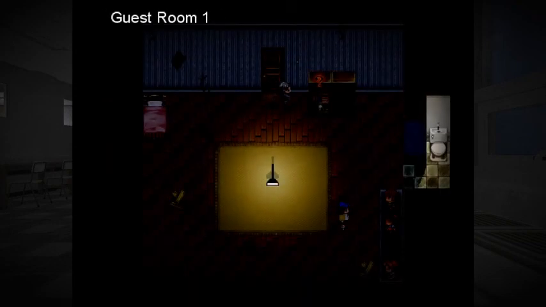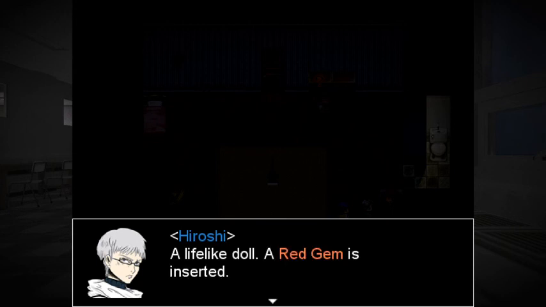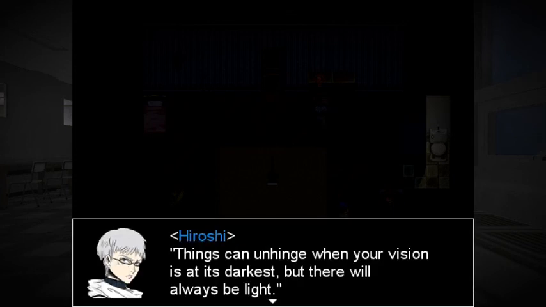I remember that one thing saying when there's no light, things become unhinged. But I can't find any kind of thing about that. Things can unhinge when your vision is at its darkest. Has to be a hint for something.